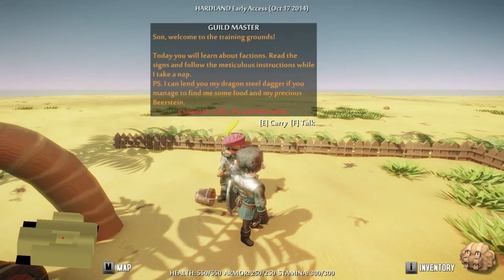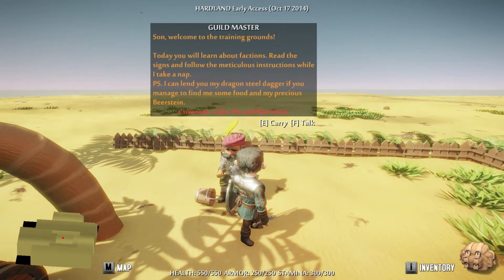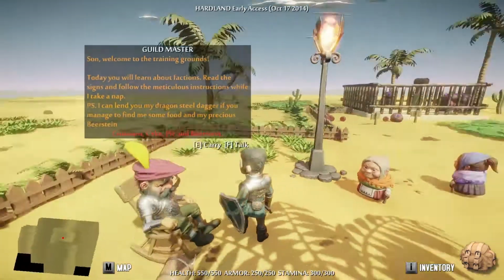Welcome to the training grounds. Today we will learn about factions, read signs, and follow instructions while he takes a nap.